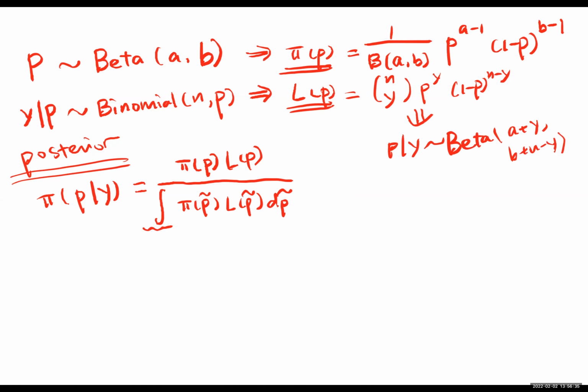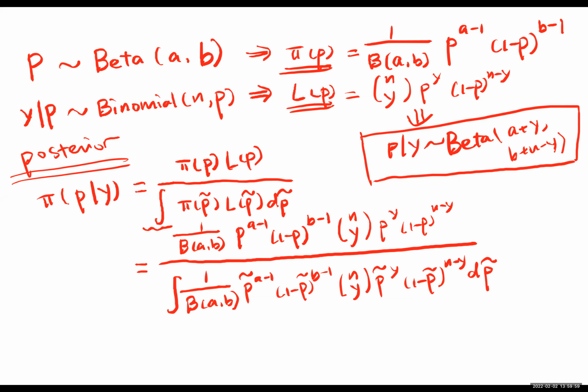Earlier, we did that with particular numbers of a and b and y, okay? But this will be the generic result. So this is the goal. I'm asking you to give it a try to see how we can arrive at this beta posterior with all of the constants in place. So we can feel comfortable that we are able to throw them away if we are only focusing on deriving the posterior. So this is gonna take a little bit, so let me pause.